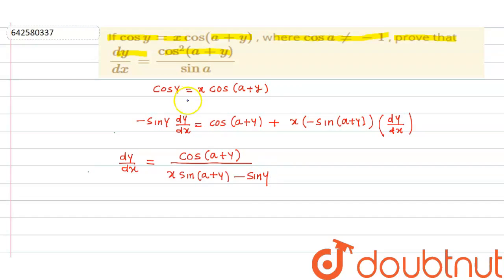Now, the main question is here. Now just substitute x is equal to cos y upon cos(a + y). Now after substituting, what we have is, we have cos squared(a + y) upon cos(a + y) into the denominator.